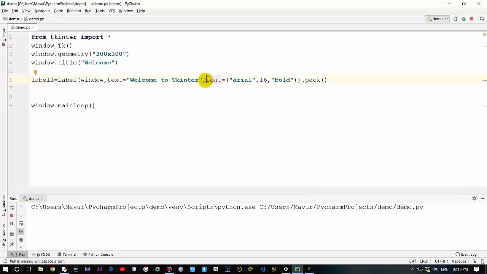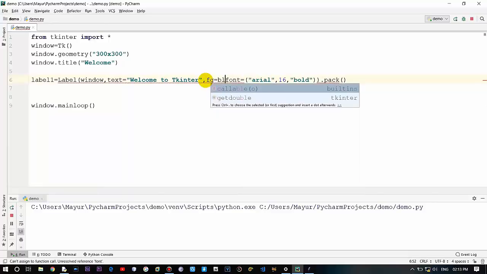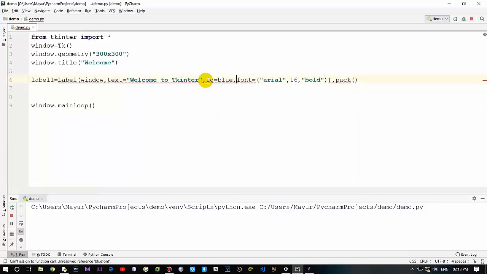So we'll just provide over here fg is equal to blue, and bg, that is the background, is equal to yellow. So this is how you can provide a foreground and a background to the label. So let's see.